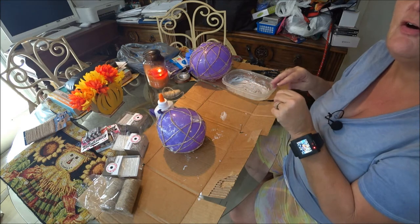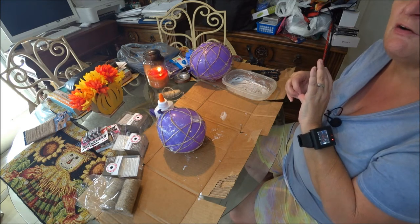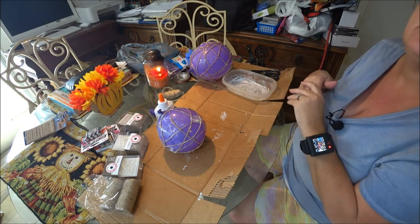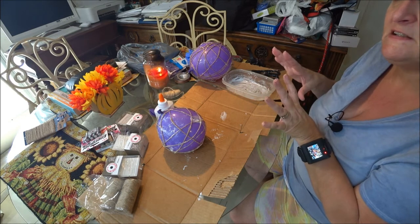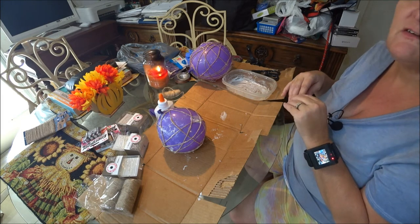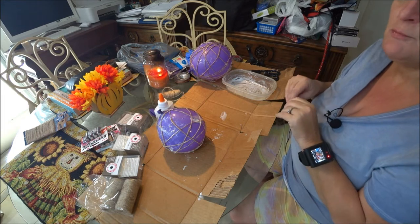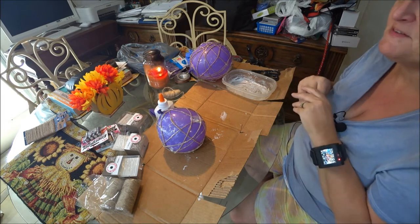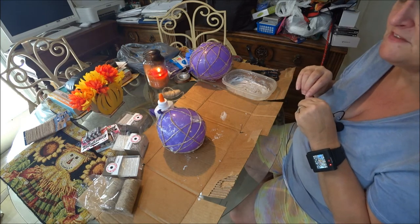We'll see. If I get home in the evenings, I might be able to do a little bit in the evenings as we go. But I'm going to let it dry for right now, and I'll come back in an hour or two and see how well it works. It may work just fine. It may not take that long to dry, but we'll see. Anyways, I'm going to take a break and we'll come back, and it won't take long for you guys because you'll see this whole video.